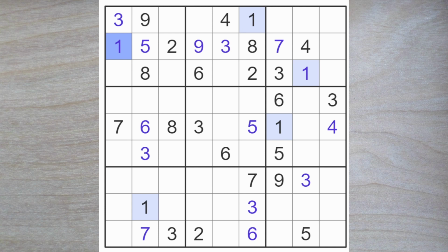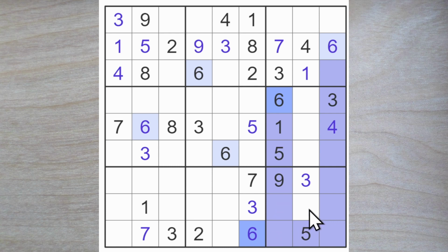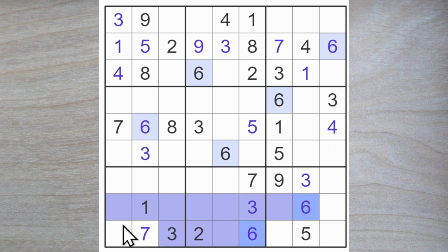That should help because now we just need to find a 4, 6, and a 7 for these squares. 6 and 7 block here, so this must be the 4, and now we have a 6 and a 7 here. And here, of course, also a 6, which blocks down. This 6 blocks down. We have a 6 blocking across. 6 goes here. 6 blocks over here and down here. We know one of these is a 6 blocking down, so this must be a 6.